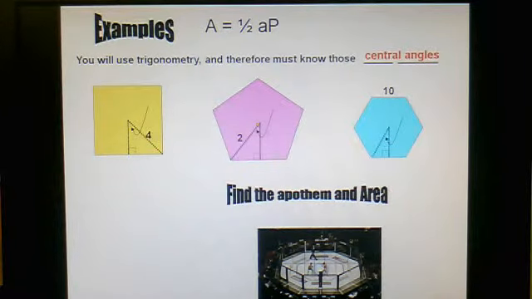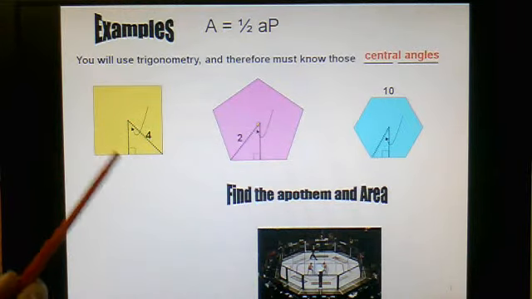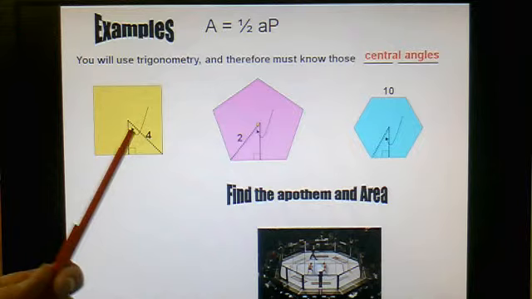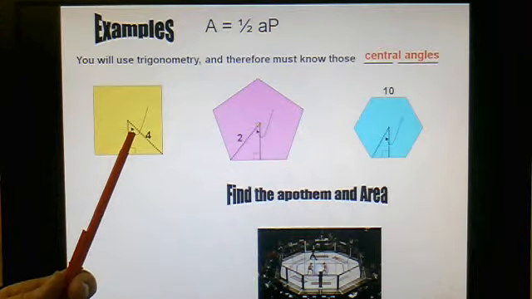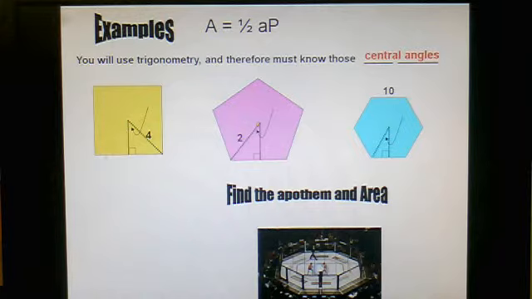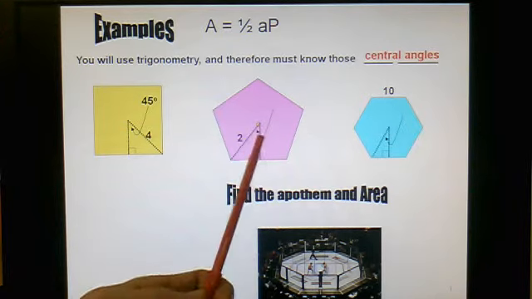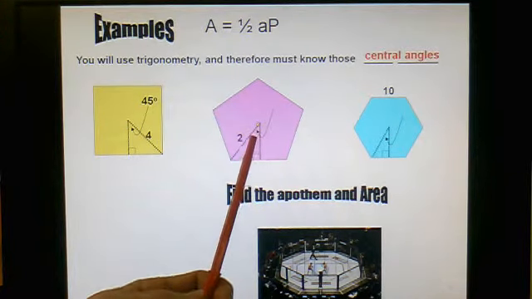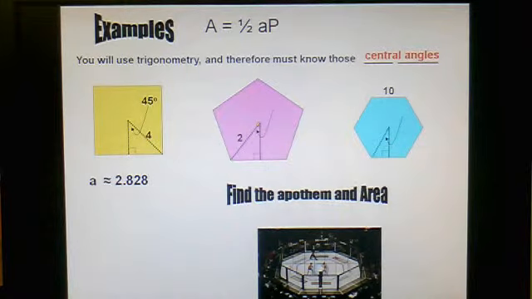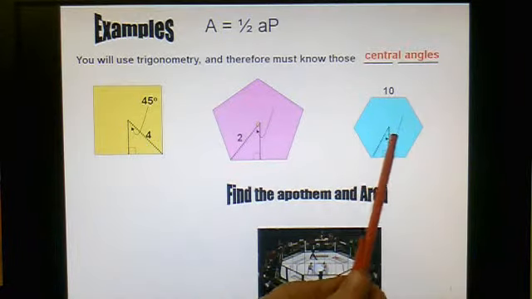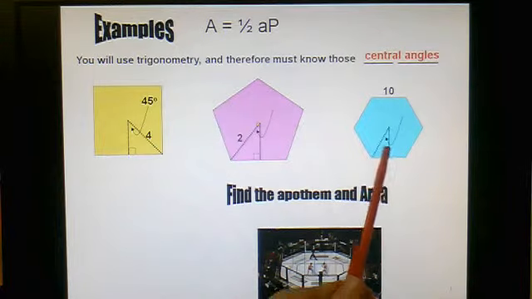You have to remember those central angles that we found a few minutes ago. Look back on your notes. You have to remember the apothem here. Cut this angle in half. So for the square on your paper, this was 90. That is not a 90-degree angle, clearly. Half of 90 is 45, so you got a 45-degree angle on that one. For the pentagon, I believe this whole angle, again I have to draw another radius in here to show it to you, this whole angle was 72. That's not 72, that's 36. Sorry, that's 36, or half of the 72. This is a hexagon. I believe for the hexagon this was 60-degree angles all the way here. The apothem cuts that in half, that should be 30.